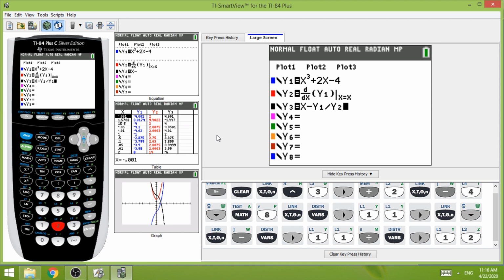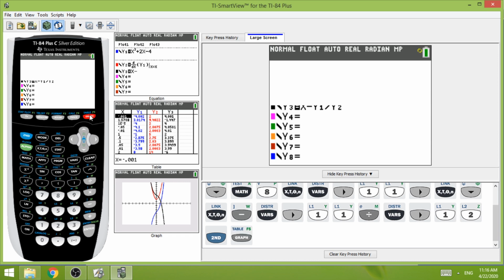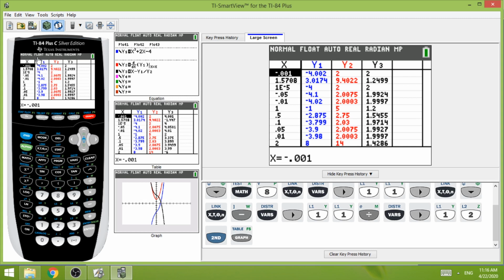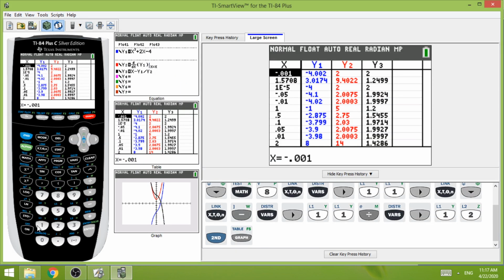So now, again, we're not doing this manually. We just want to use the calculator. So we want to go to second and table. And now you see that we do have 4 columns. So let's start with the first x value, which is 1. Press 1 here. Enter. So y1 gives you the y value, y2 gives you the derivative, and then y3 is the approximation we're using. So it's 1.2.